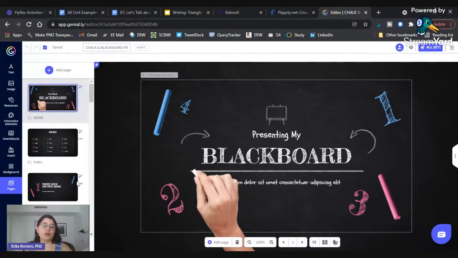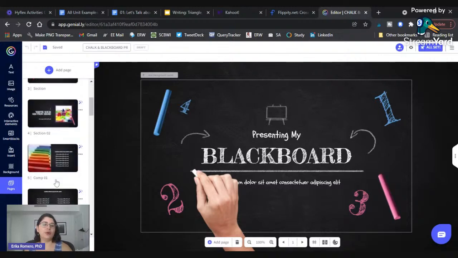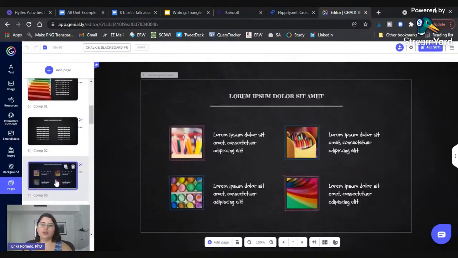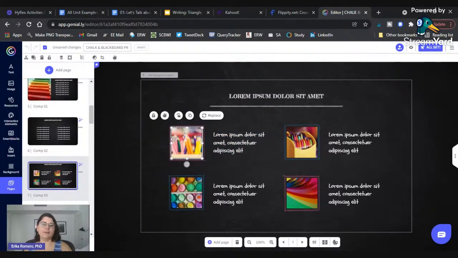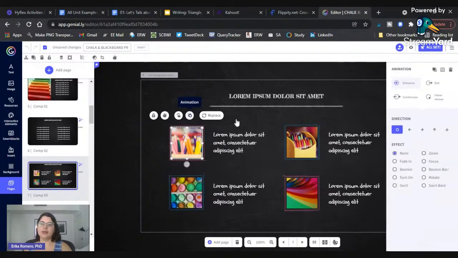And so it works basically like Google Slides or PowerPoint. You go on through and you say, okay, here's one, and you click in and you edit the words. But then what you can do is, for example, let's say I click here. So this has no current animation or interactivity. But you can go here, and this is the animation one, and you can say, okay, this image, when it enters, go ahead and do the focus feature, or go ahead and do the turn on feature, like that, right? So let's say the turn on feature.